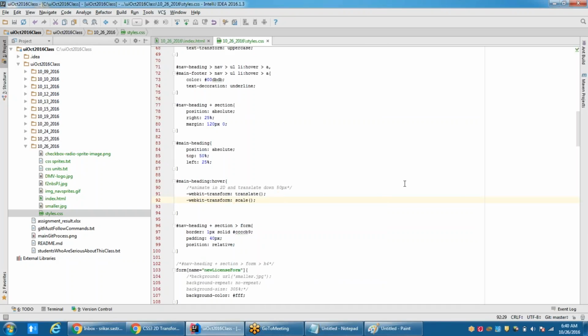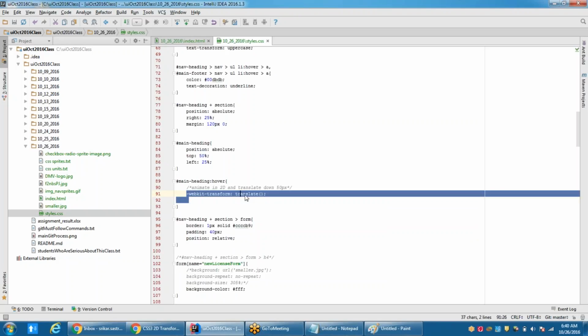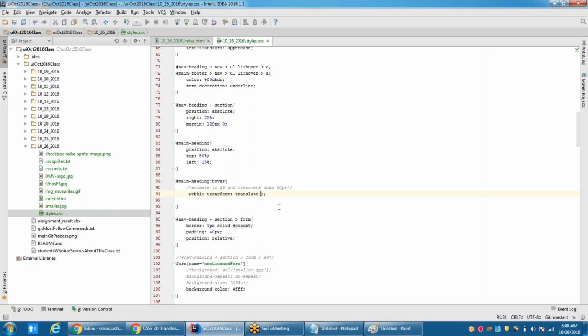Scale will increase or decrease the size based on whatever value I write, and I'll show you that in a minute. So WebKit transform, I want to move it down 50 pixels.